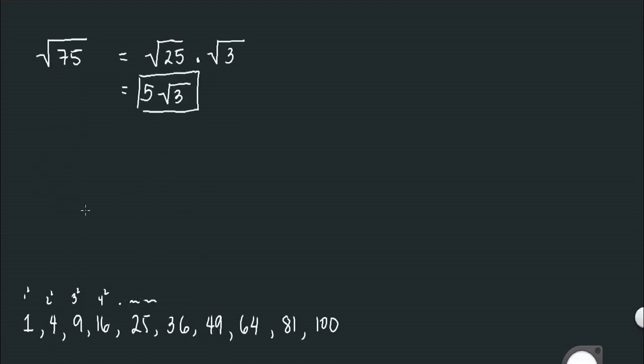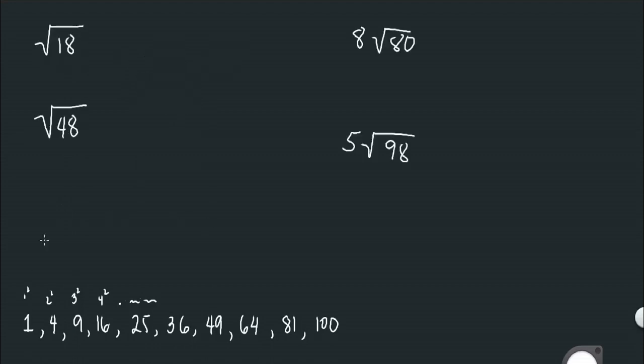Let's proceed to another one. Okay, let's try the next given, the square root of 18. Break natin yung square root of 18 sa dalawa. As you can see, 18 is a multiple of 9. So 18 divided by 9 is 2. So the square root of 9 times the square root of 2.